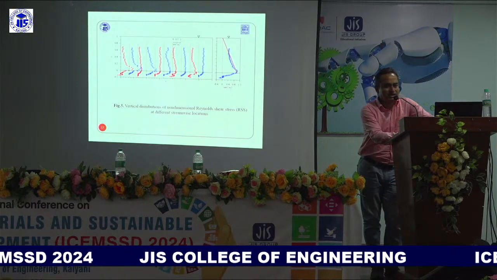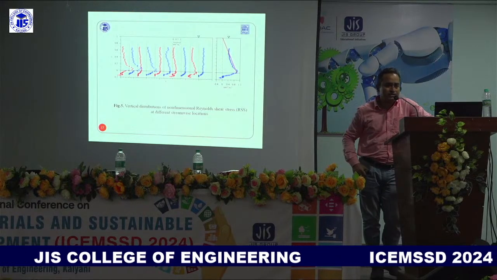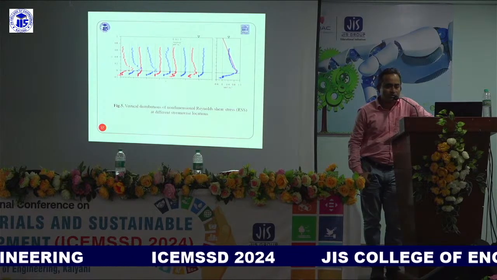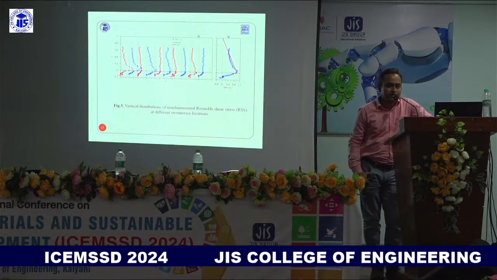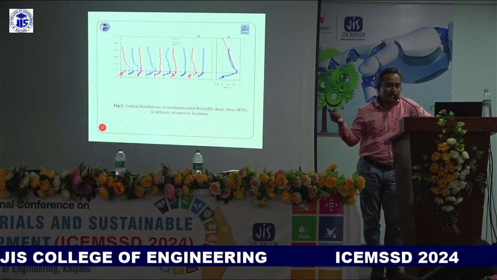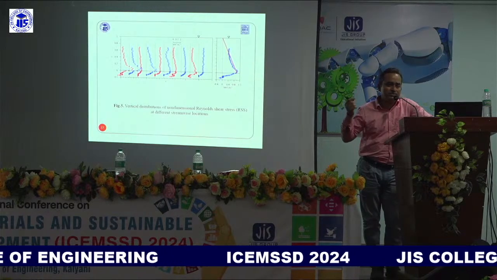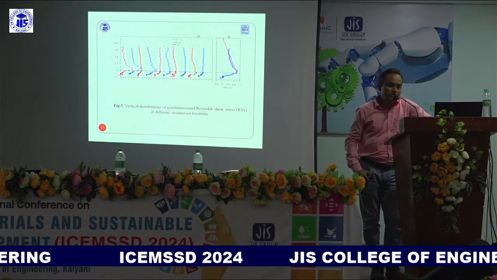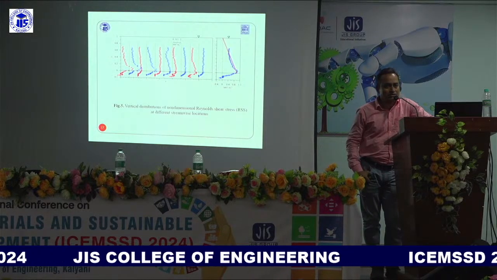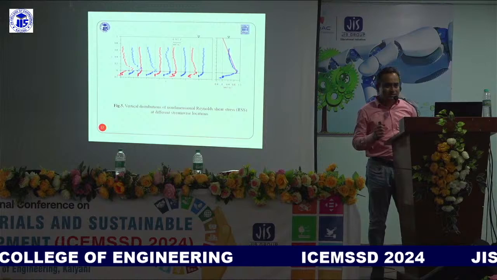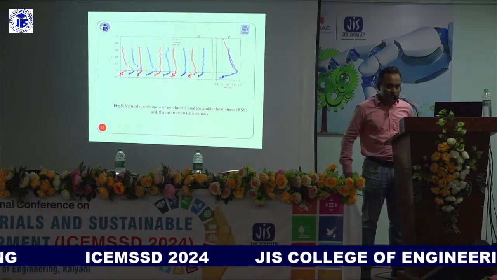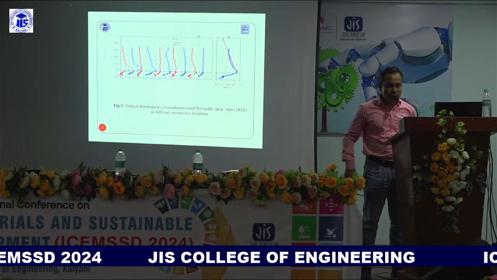Here Reynolds shear stress means actually, first of all, we are trying to get the velocity readings in 3 directions, that I have already told. So in 3 directions means we will get the velocity in the direction in which the flow is going. And at the same time, there will be changes in the velocity in the vertical direction also, which is perpendicular to the direction in which the flow is going. That means we will get some velocity readings in the vertical direction, and that is the streamwise direction, that means the longitudinal direction.